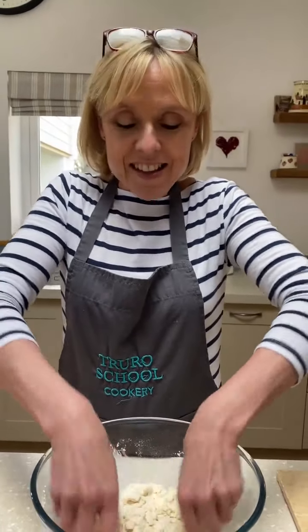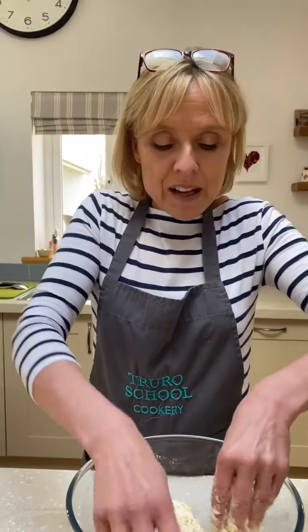What do we have our crumble with? My absolute favourite is custard and ice cream together — I like a bit of hot and cold. If I could only choose one it would have to be ice cream. Custard for me — the Alpro soy custard is so good. What I don't like is cream on a crumble — it doesn't really taste of anything but milk.